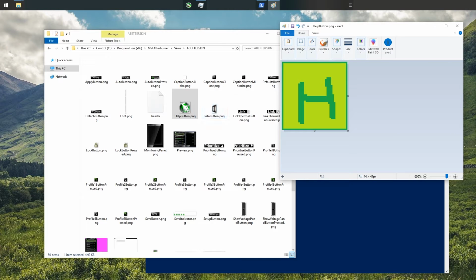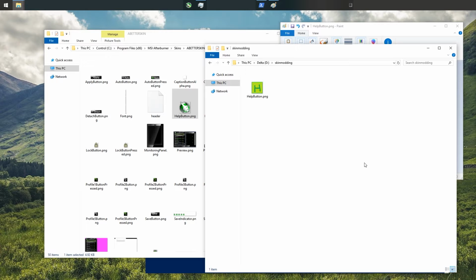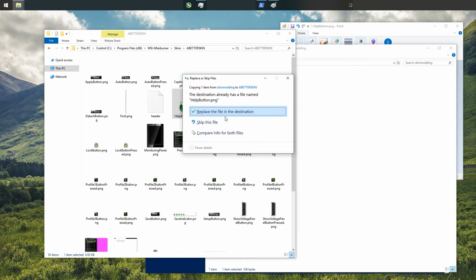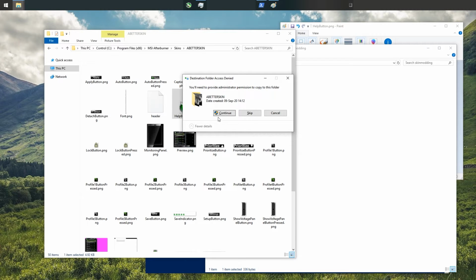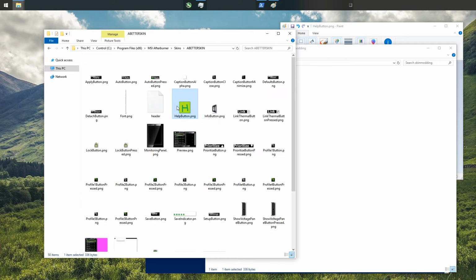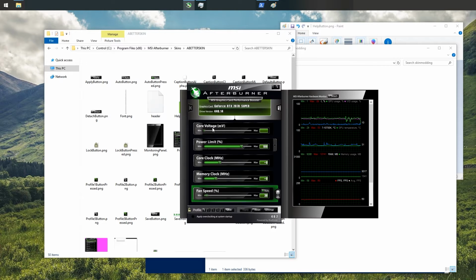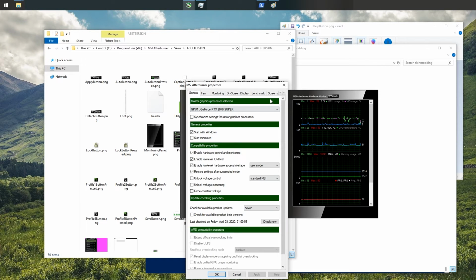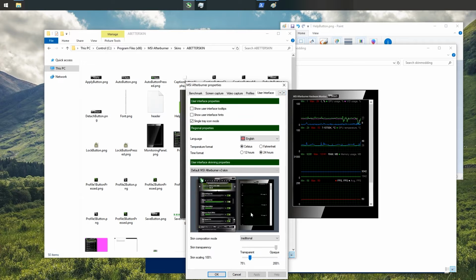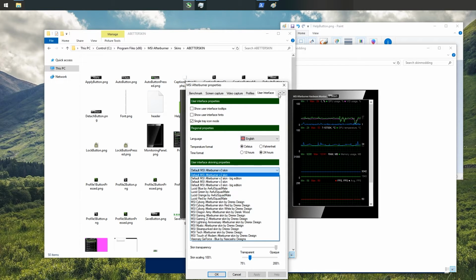Okay, so now we need to go to this location to get this file, right? Thankfully, I have an Explorer window right here. And let's just drag it into the protected folder here and replace and confirm we are admin, yeah. Okay, so now we replace that. Does that mean it works yet? Does that mean we can select the skin yet? Does that mean we can go to user interface and pick a better skin yet? No, there's no a better skin here yet.